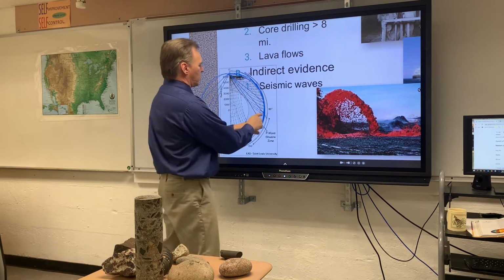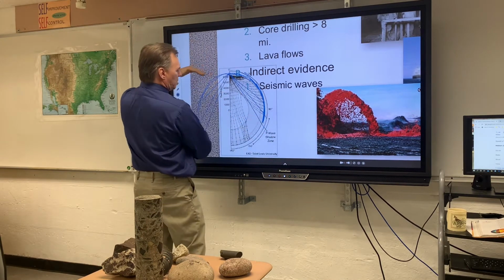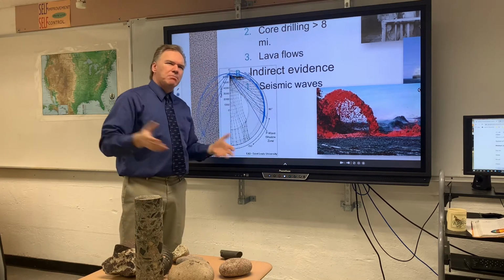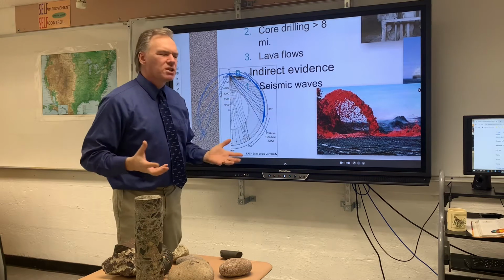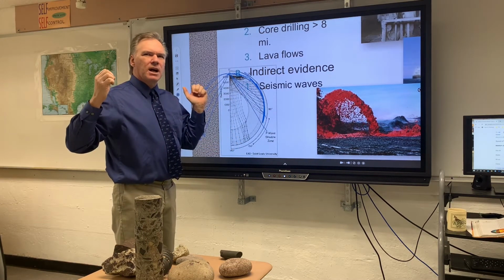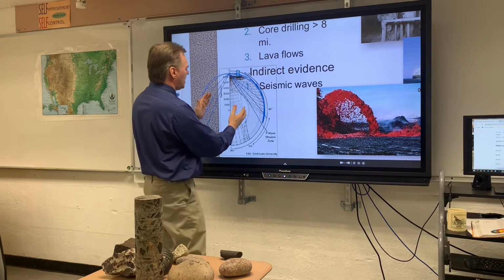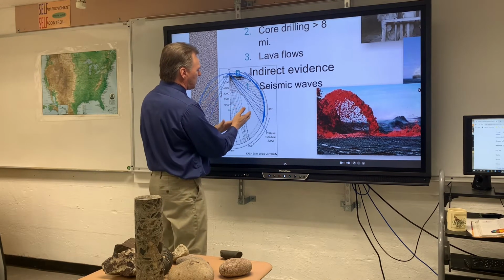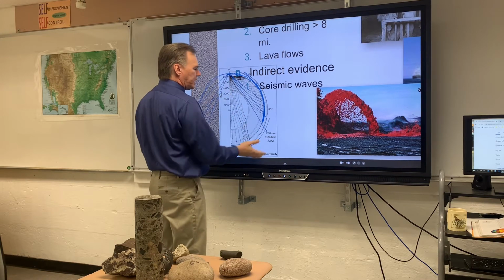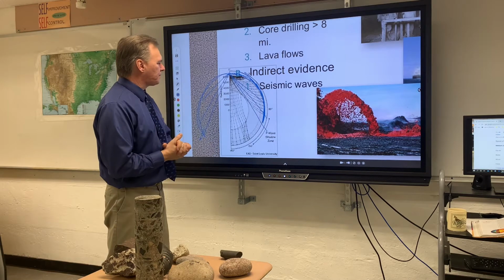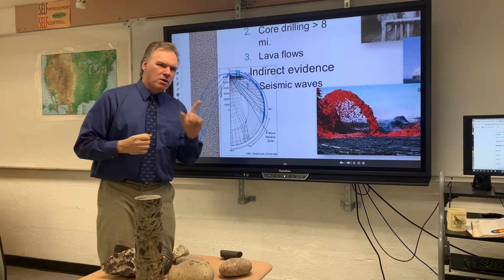And if the earthquake was over here, then the shadow would be over here. And if the earthquake was down here, then the shadow would be up here. And so by plotting that over thousands of earthquakes, they have hypothesized that at least part of the core of the earth must be liquid, because that would explain why there are no P waves in that shadow zone. That's part of the story.